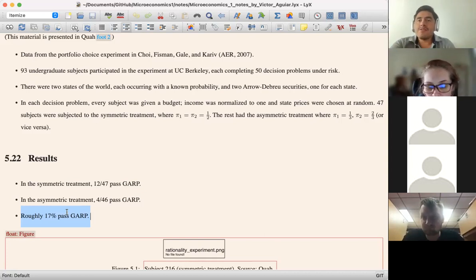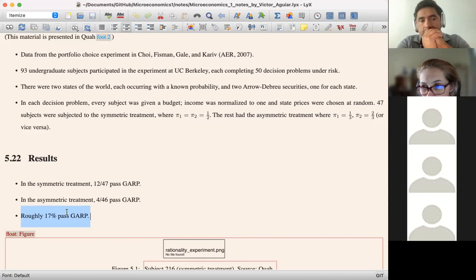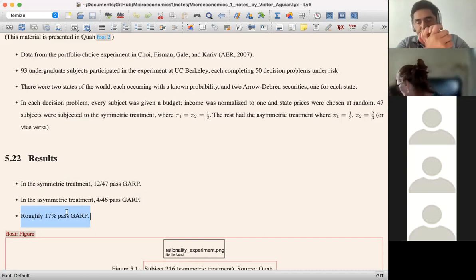So what's up? What do you make out of this result? Opinions here? Maybe there's something wrong with the data, like it doesn't really capture what we're trying to get at. Okay, that's a good point, Amat. Can you expand a little bit? What do you say it doesn't capture what we want? What do you think ideally we would like to have as economists from an experiment of choice?